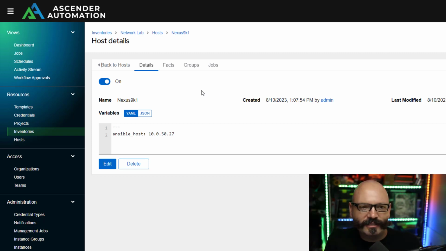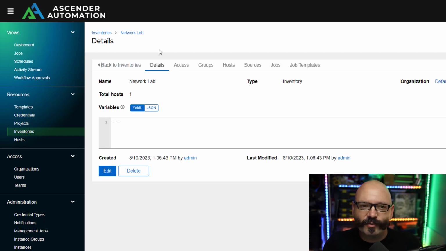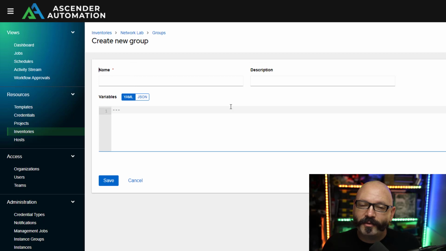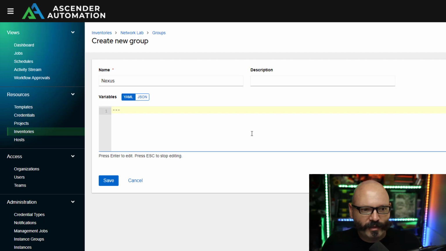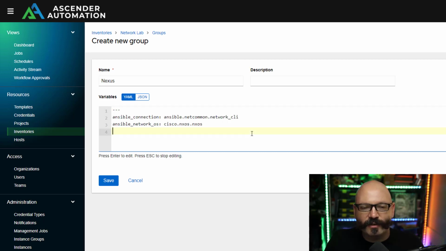Ascender and Ansible itself, whenever it wants to connect to a host by default, it's going to assume it's a Linux host, right? So it's just going to try and connect to it in that capacity. So I have to tell it, hey, you're not a Linux host. I have to change the way it's actually connecting just slightly. Now, I could have added some special variables to the host itself, but instead, I'm going to be using a group, and this is a really good utilization for groups. I'll name it Nexus right here in the group, and then I'll paste in those additional variables.